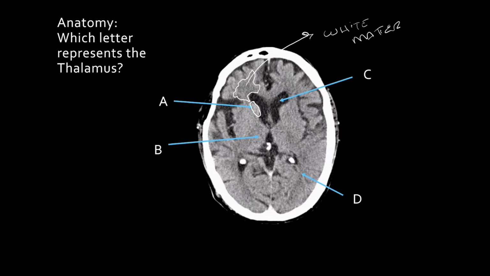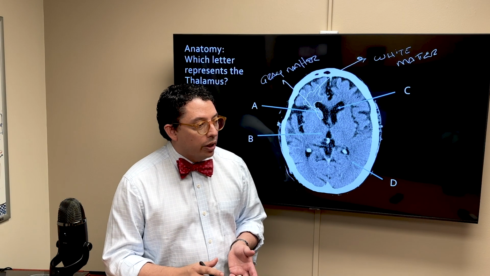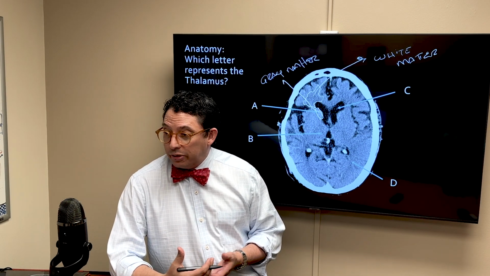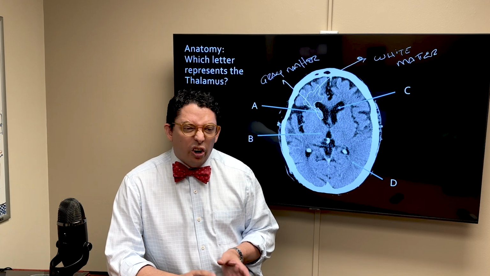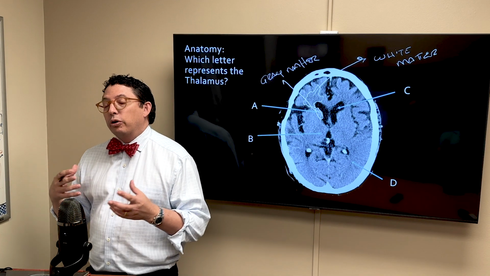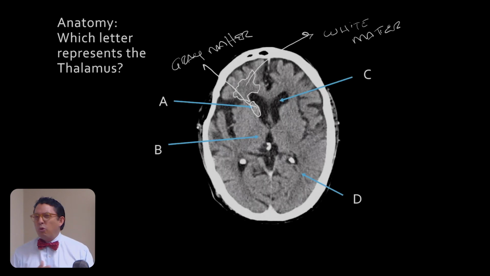And anything that is slightly denser, like what we have in A, is going to be the gray matter. The difference between gray and white matter is that the white matter looks slightly darker in a matured brain, after 2 years of age, once it has myelin. And that's how you do the gray-white matter differentiation, which is so important in so many things. Think about stroke. We're going to talk about stroke also in this course.